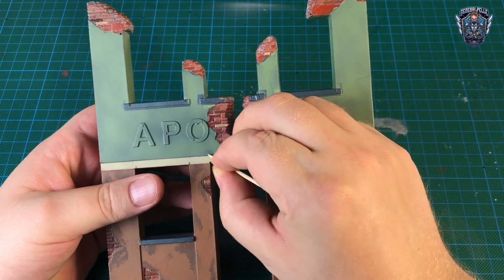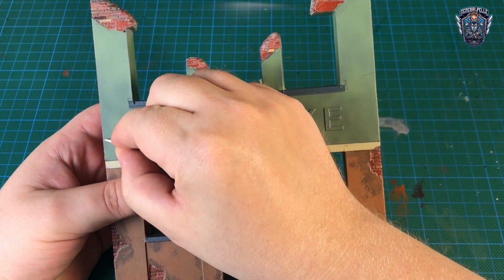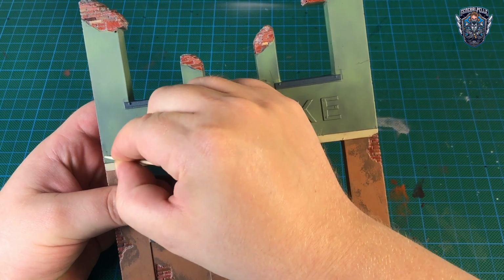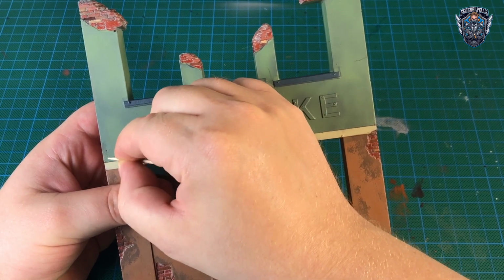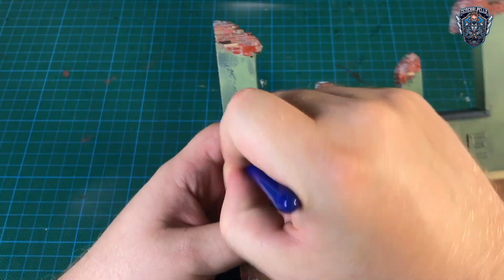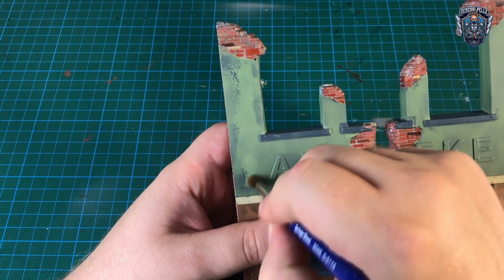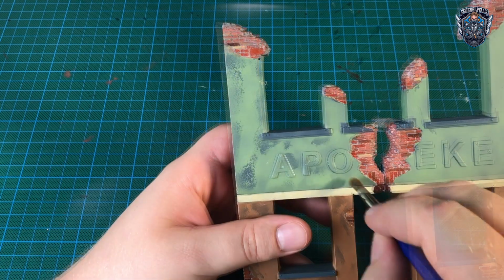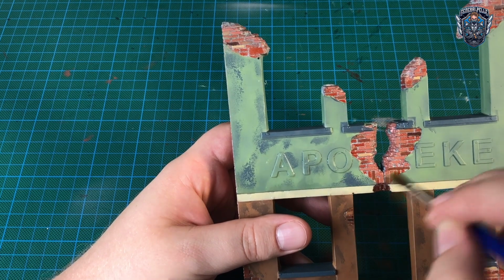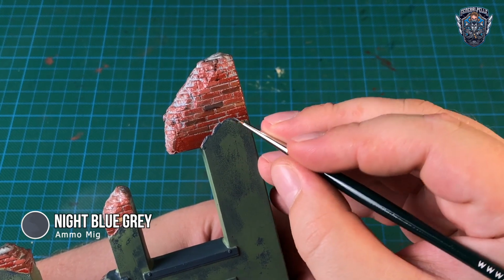A toothpick is used to mark the areas where the chipping effect will be the strongest. A hard brush soaked in water is used to remove the color and create the chipping effect. The edges and corners are painted with the underlying color and connected with the chipped areas.